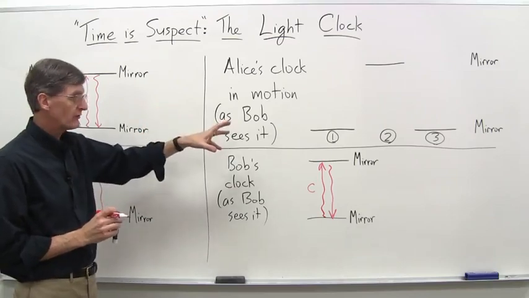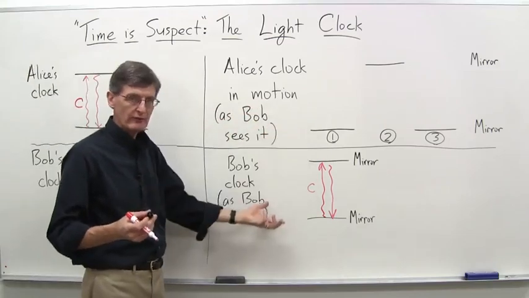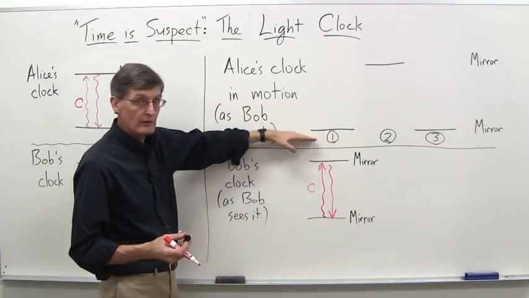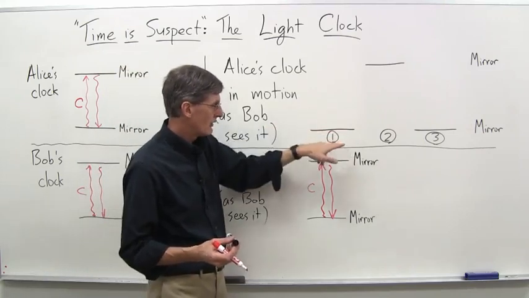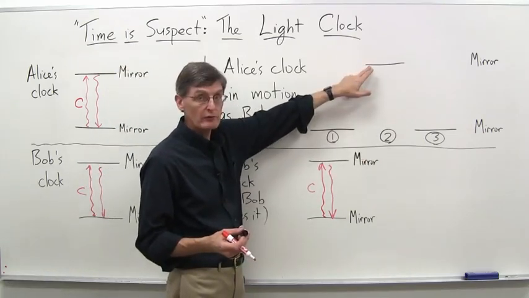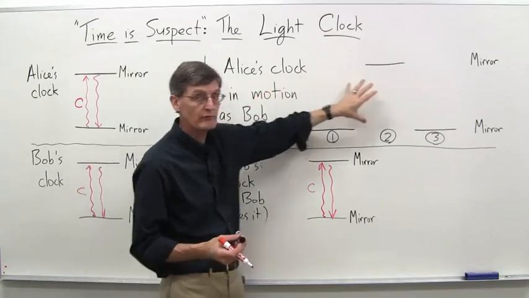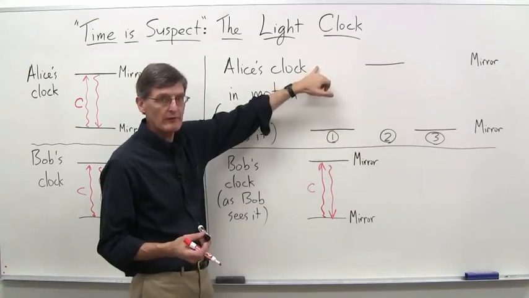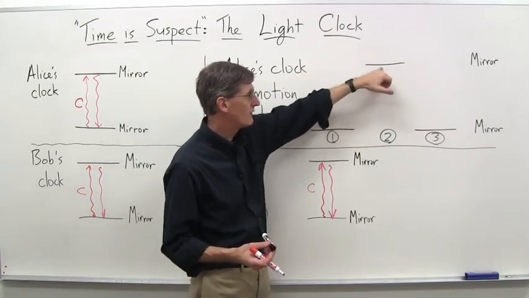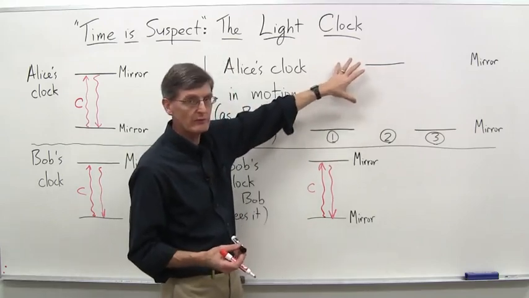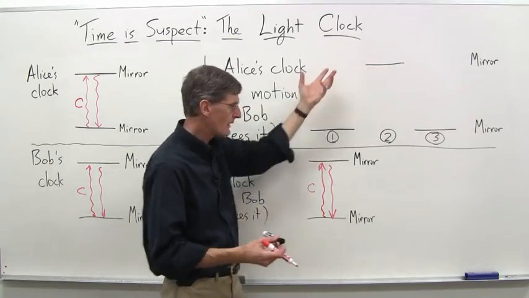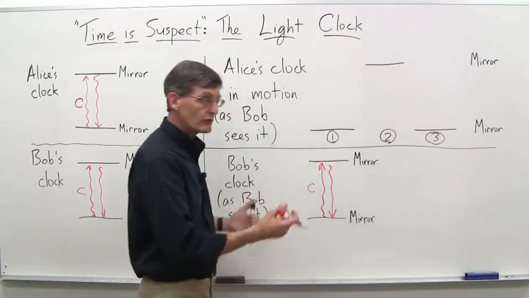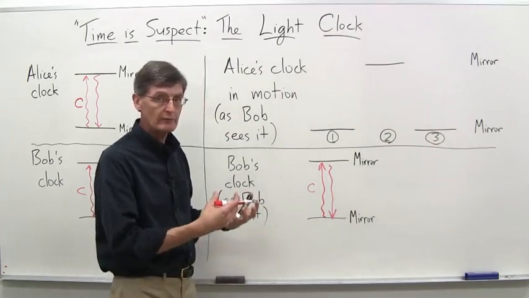And a three-step process here. So say at time t equals 0, when the light beam is just leaving the bottom mirror of Alice, versus a little bit later on, the top mirror is going to be over here. In other words, clearly the light clock is moving this way. As the light beam leaves here, this mirror is not going to be there anymore. It's actually going to travel over here and hit the mirror there, because that's the position of the mirror at that point, as Bob is observing it. And then the bottom mirror will be here by the time it gets back down again. Long story short, that is the path of the light beam as Bob observes it.